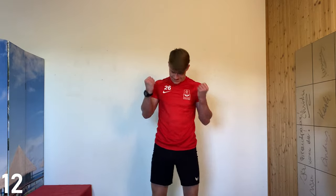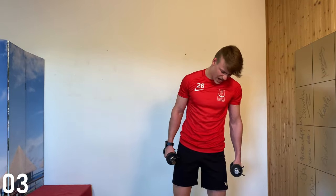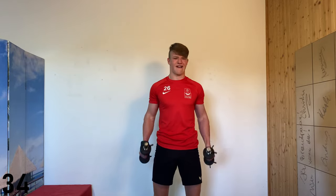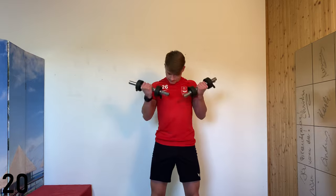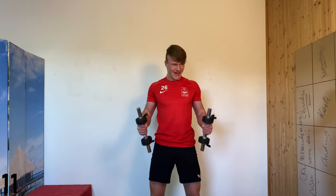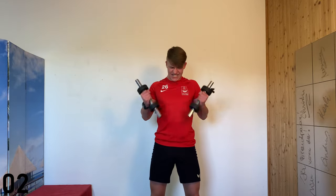In the last set, we again are doing biceps curls with a rotation, but now as fast as possible. Now we'll do 6 exercises for the abs lasting 30 seconds each without rest in between. We will start with seated knee tucks.